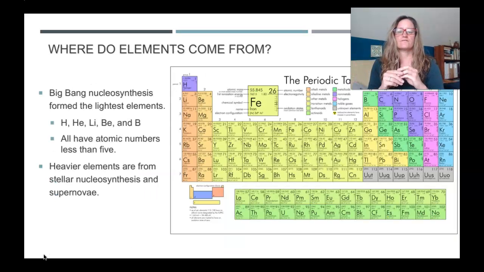So the very first elements, the lightest ones from the periodic table of the elements, the first five there, are the ones with the smallest atomic numbers, the smallest atoms. Those were the very beginning when the Big Bang occurred. After that explosion of those first stars, the first baby stars, we started to get more and more larger molecules, so the heavier elements. Then we get all of the elements of the periodic table.